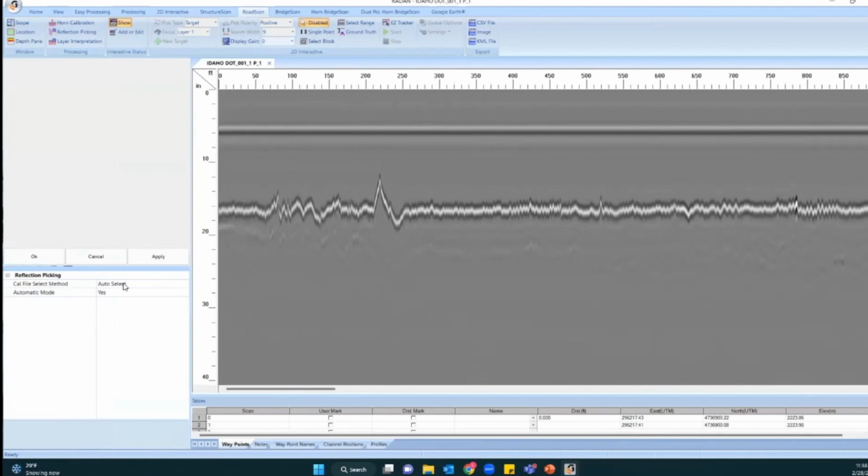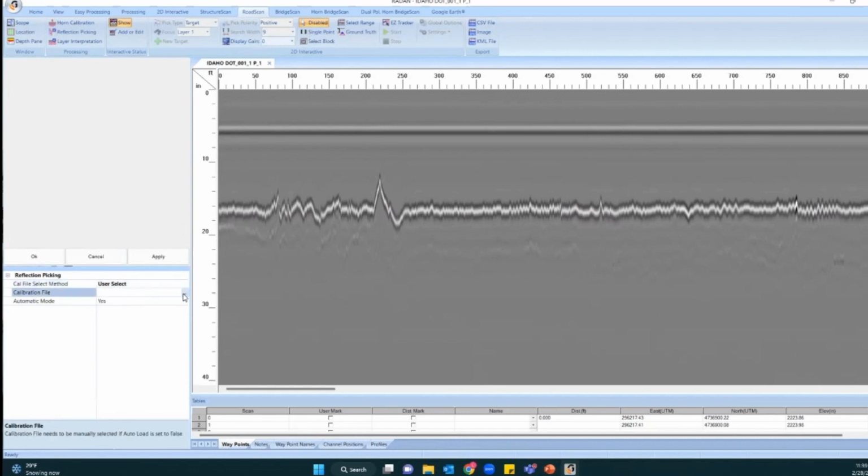If you leave this to auto select, it's going to look in the folder that you're connected to in your global settings as your source directory and pick whatever CZT file is in that folder. Depending on how you manage your files and organize things on your own computer, that might be okay. I like to change this to user select, so I can physically select the correct cal file just to make sure the right one is being applied. So I changed that to user select.